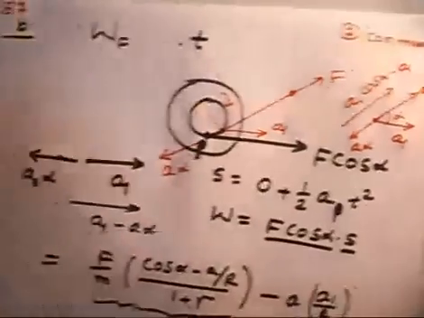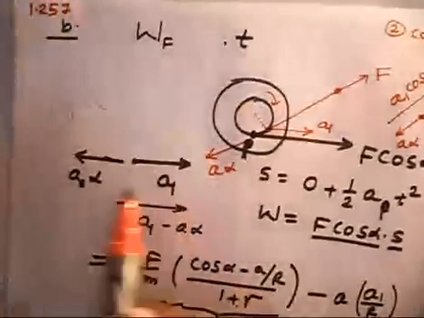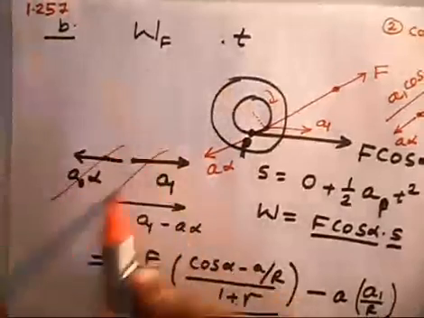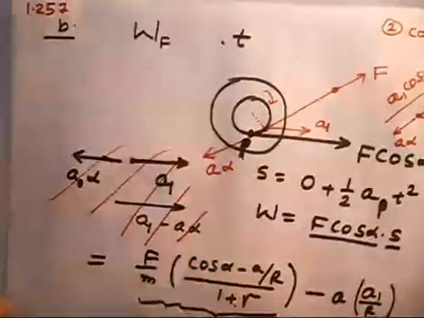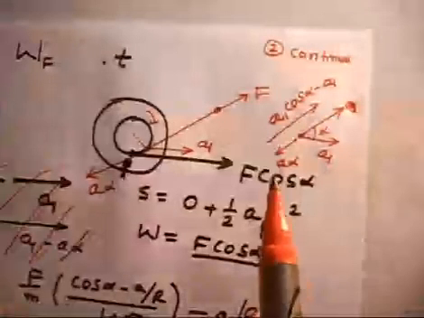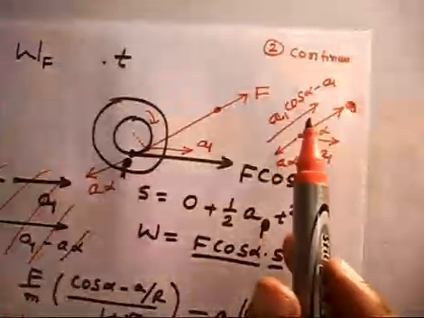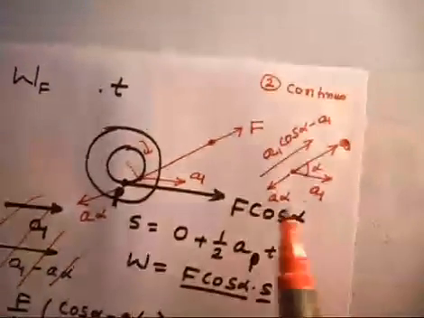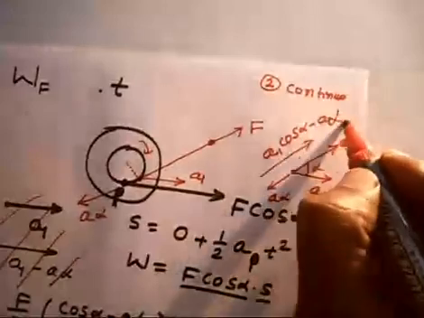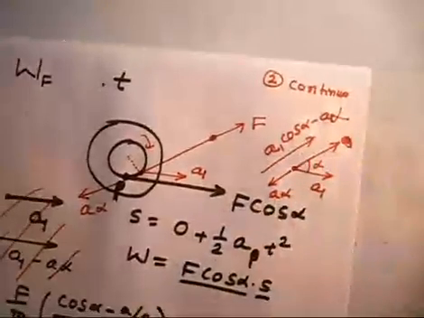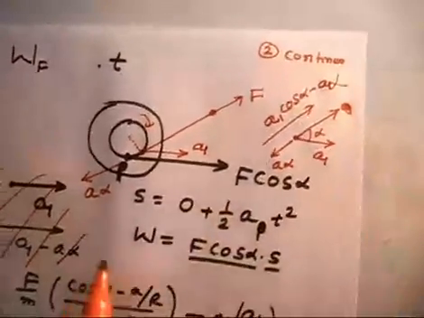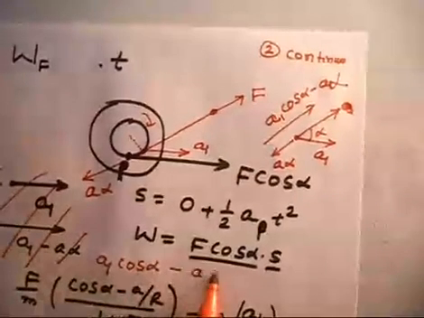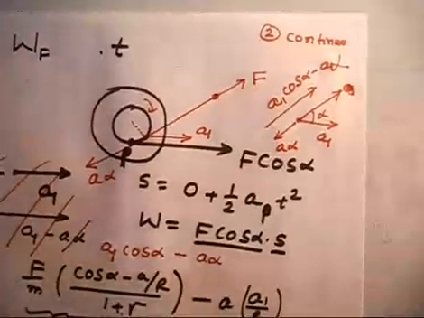Now see, I can show the same thing. Here I have a1, a alpha, that is basically wrong. Now the resultant acceleration is not this. The resultant acceleration we have is a1 cos alpha, because a1 will have a component a1 cos alpha in this direction, minus a alpha, because a alpha is in this direction. So the resultant acceleration will be a1 cos alpha minus a alpha.